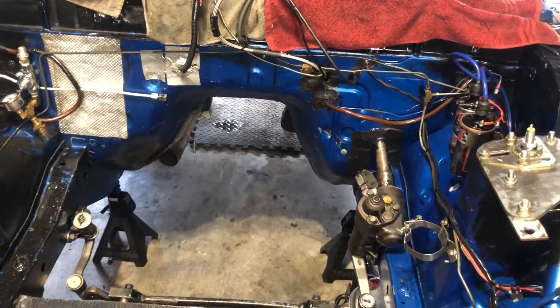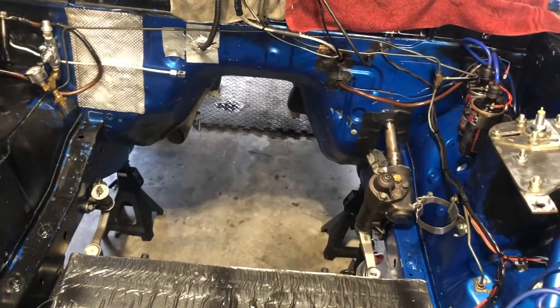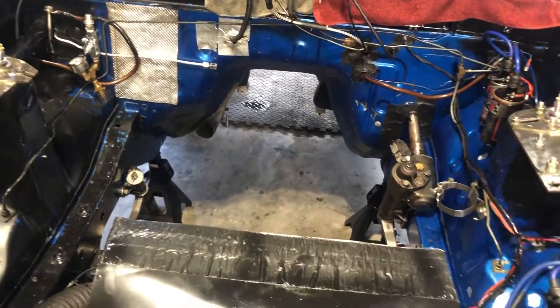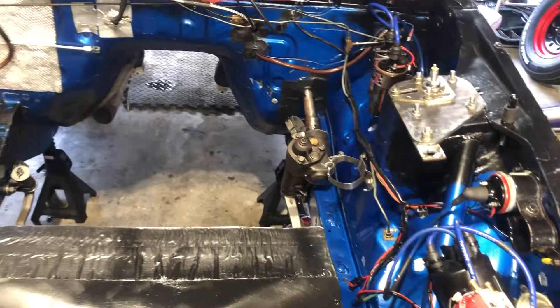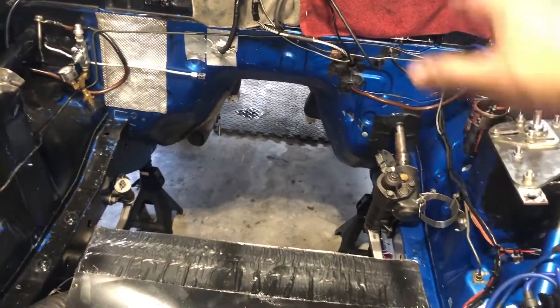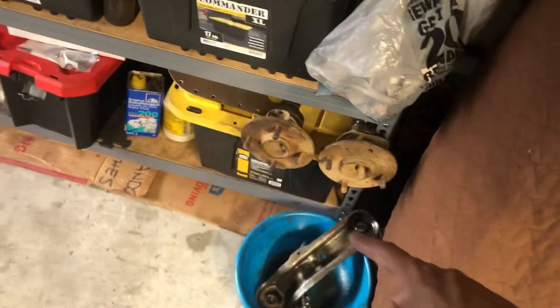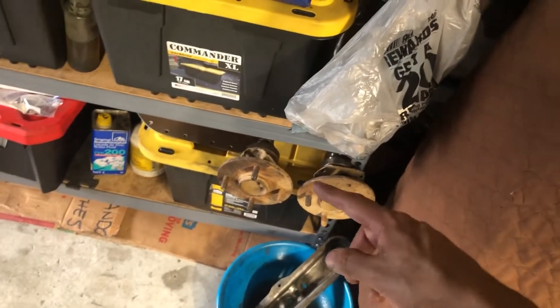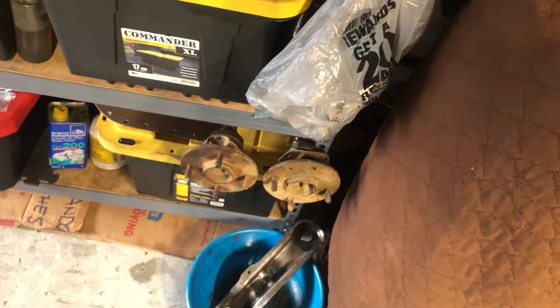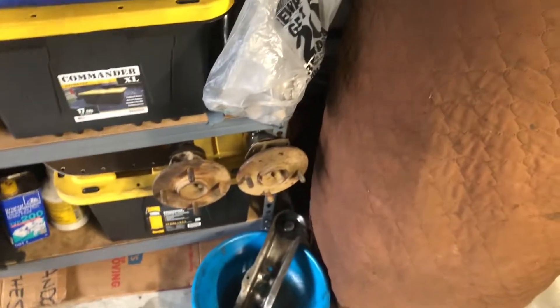I'll rock and roll with that here shortly. Want to do this update first and get things prepped for when the engine comes in — maybe this weekend, maybe early next week. By that time everything will be back in here: the header will be back in, the transmission — I'll probably mount that tomorrow. I'm just going to work on cleaning the stuff today and then mount it again tomorrow. Also removed the OEM axle protection so they're ready to go — had to be a little creative, it was a little difficult to cut in terms of the angle.